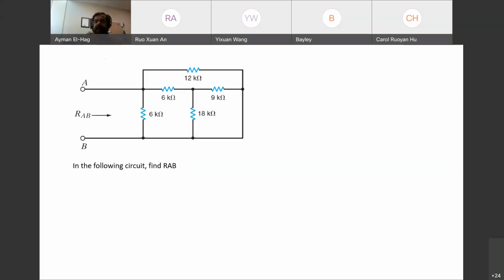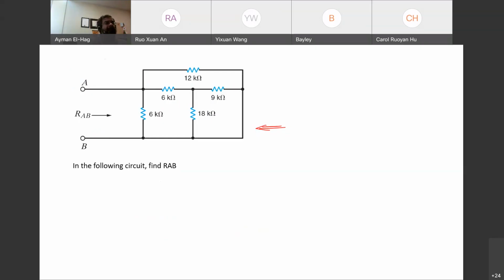Okay. The second type of question is to find R equivalent. And here you have to identify, this is the most important thing, what are the resistors that are connected in series, and what are the resistors connected in parallel? And usually you come from this side, not from the other side. So you come from this side to see this. If you come from here, you don't see anything in series or in parallel. So what I suggest for this question, first identify any components that are connected in series or parallel.